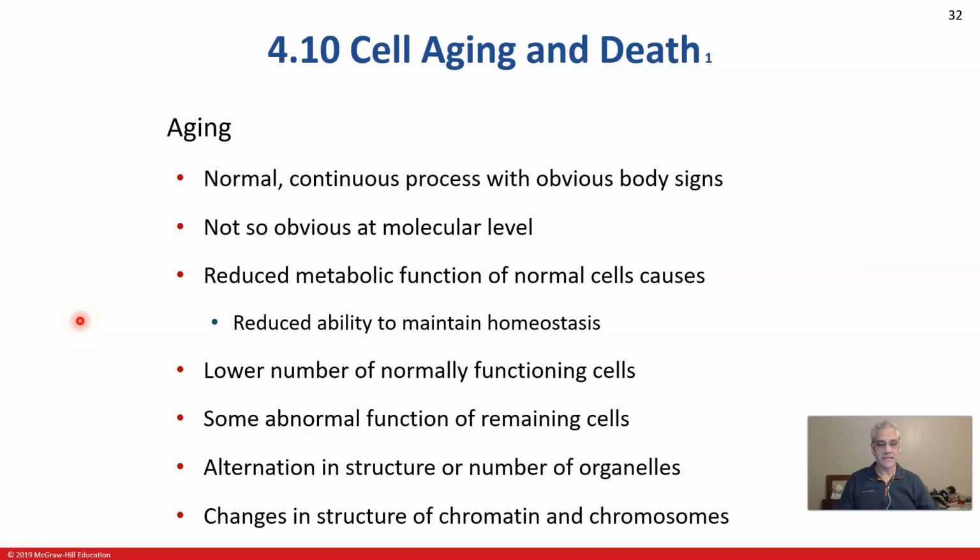Right, so we get into cell aging and cell death. Aging, of course, I like to think of as a normal, continuous process with obvious body signs. Yes, it's true. I didn't always have gray hair, and now I do. That's a sign of this normal process. Here I am, still living, but changing.